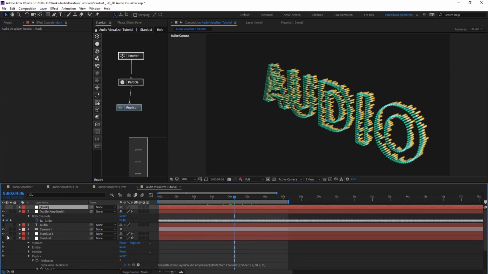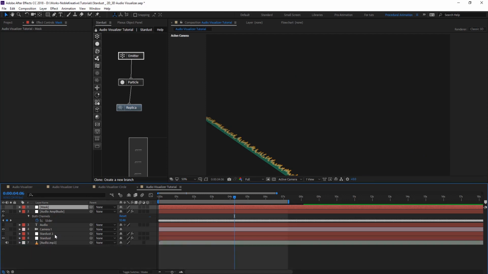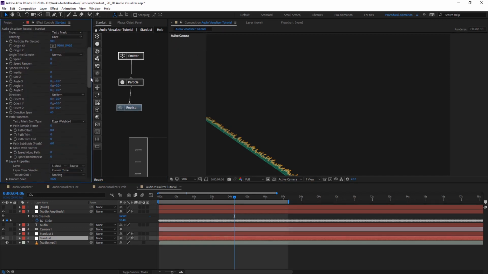Here's the Stardust. Here, in the latest version, you can choose the Stardust layer here. So for us, it changed.